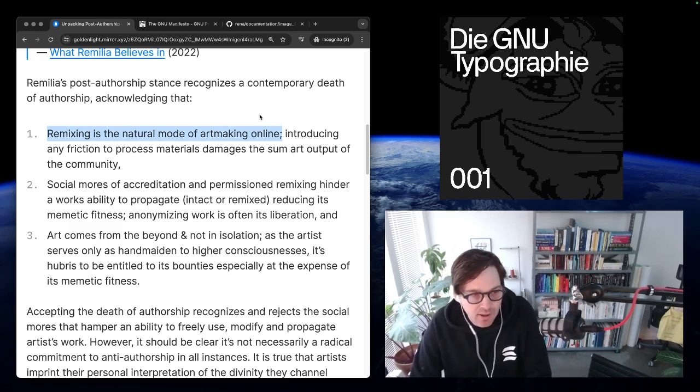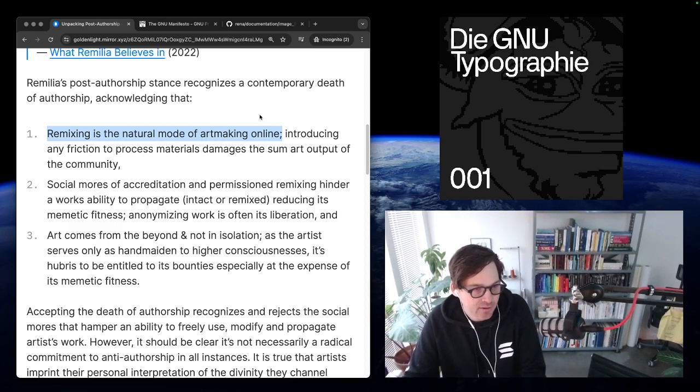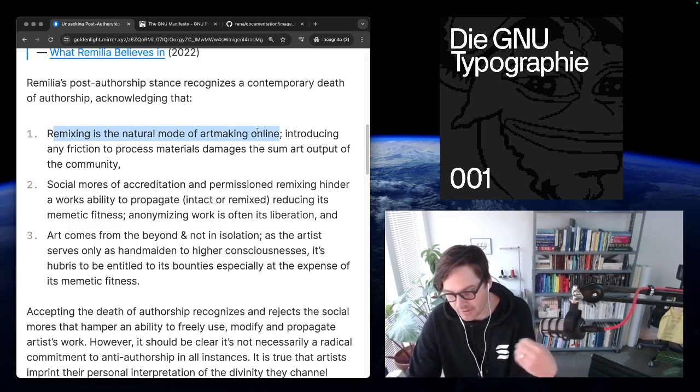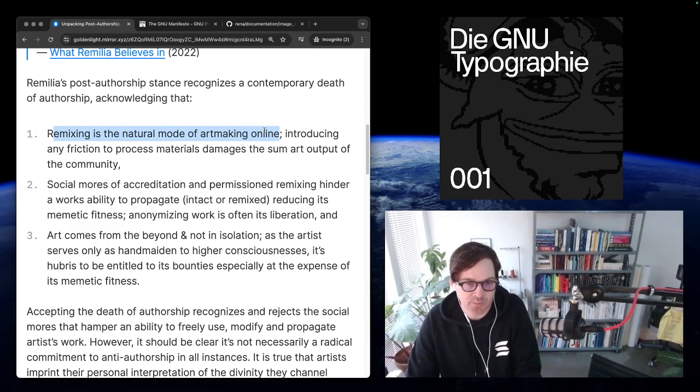And if you zoom out on a bigger timescale, this kind of memetic remixing is really what type design is. Just scale out to the history of written language, and it looks a lot like meme culture, where there's these ideas, and they get forked, and they get these little diversions. So as the OFL ecosystem matures, I think we are going to move more towards this natural online state of memetic development, and less towards this extreme focus on authorship and originality, which is kind of a holdover from the proprietary font era.